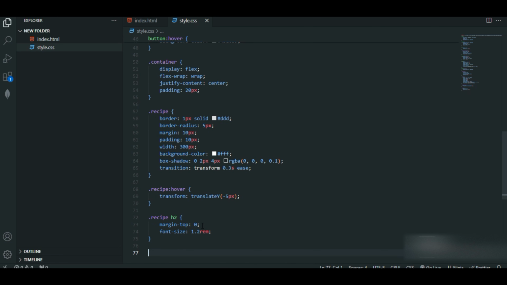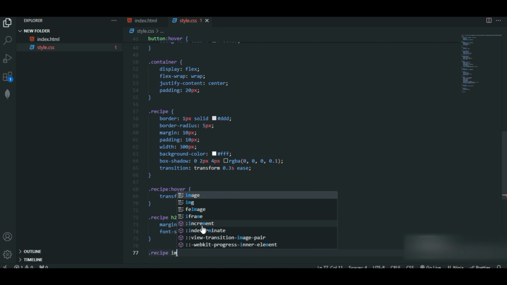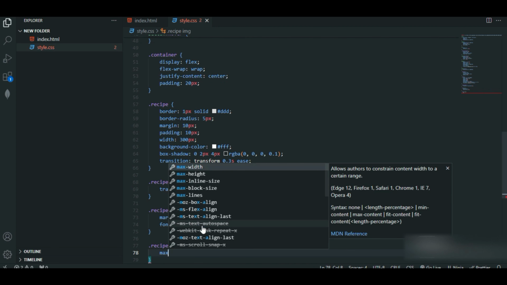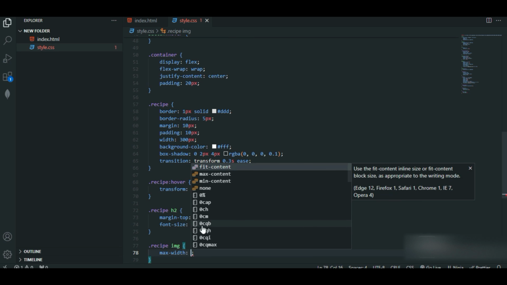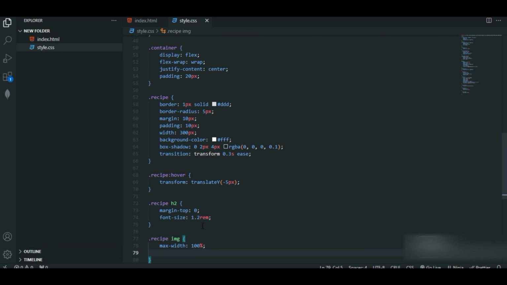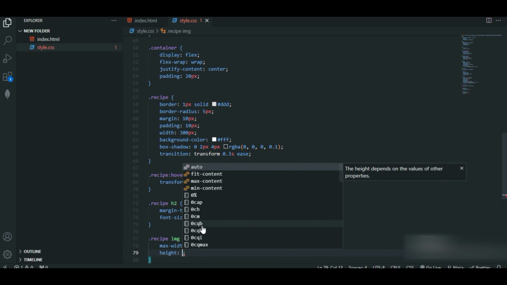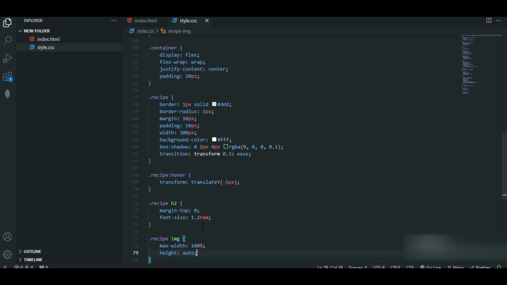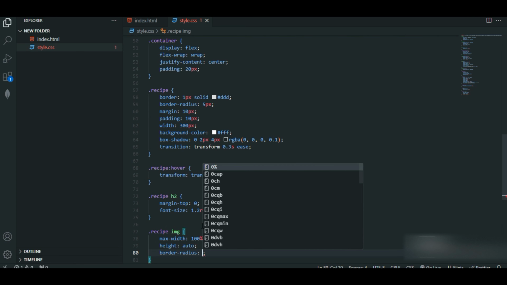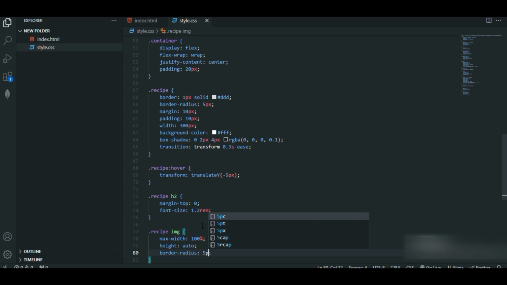Then we'll write for recipe image. So here max width of 100%, height I'll just give auto, border radius 5 pixel.